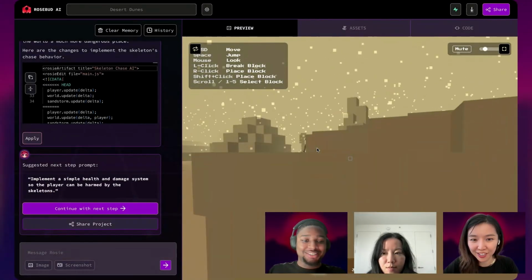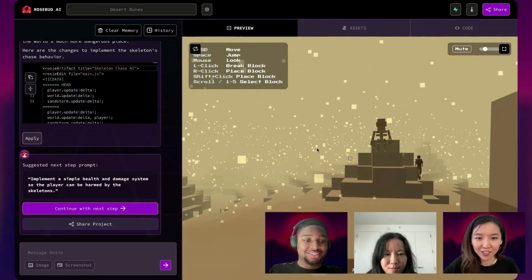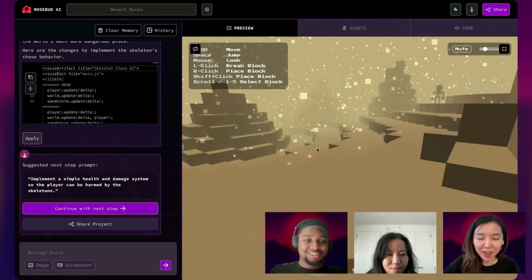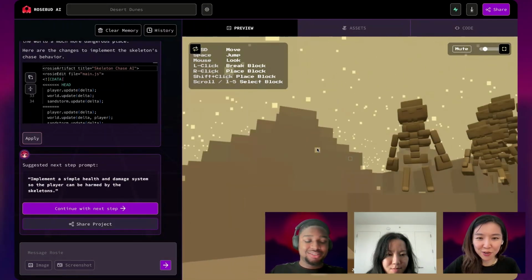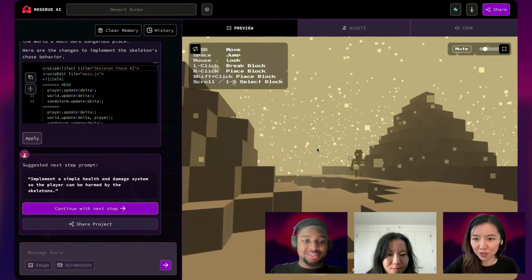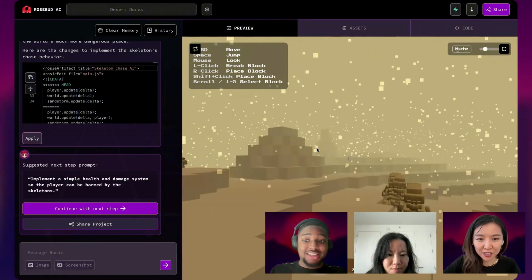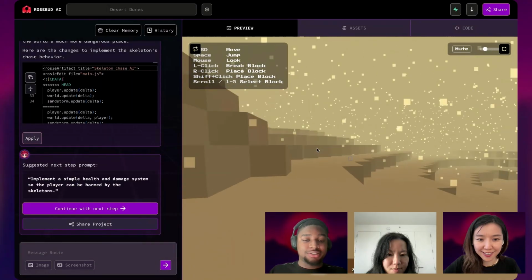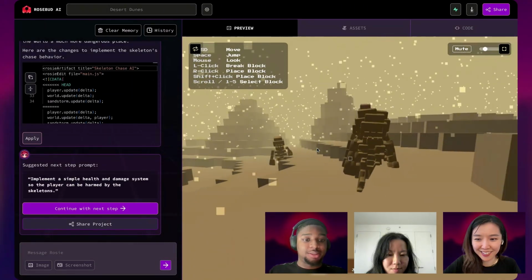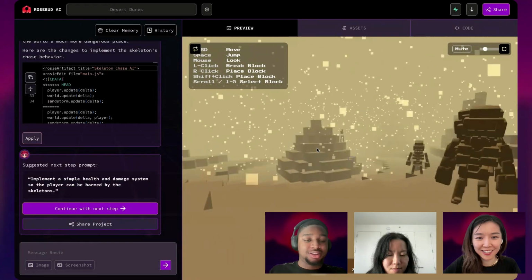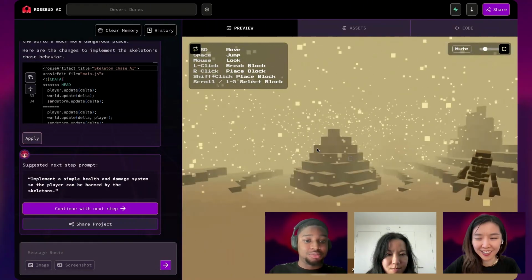Here, I am being chased now, as a skeleton army. Okay. I feel like sometimes I've had trouble with them detecting where I am, but this actually worked. Did that just work with one prompt? Yeah, no, first when I asked Rosie to make the sheet, the first step was to make them actually get up so they were all standing and animated. And I said, make them chase me, and then she did it in one prompt.